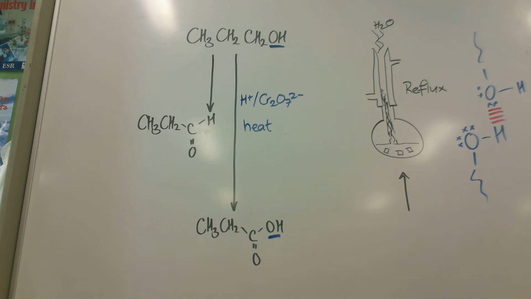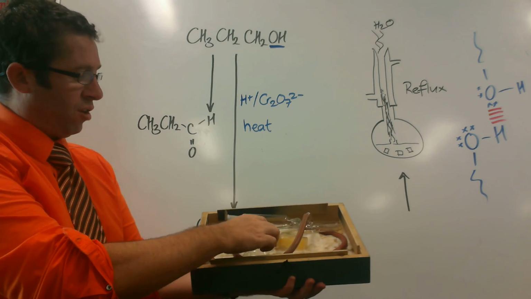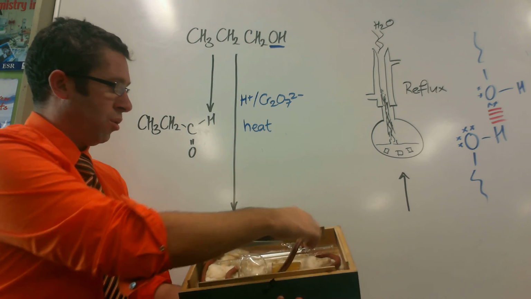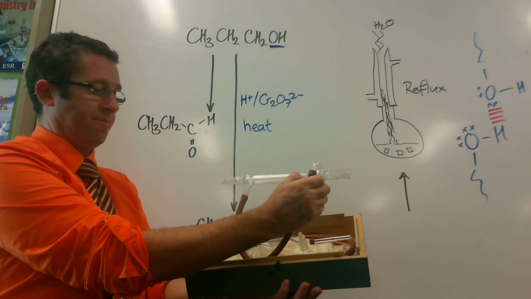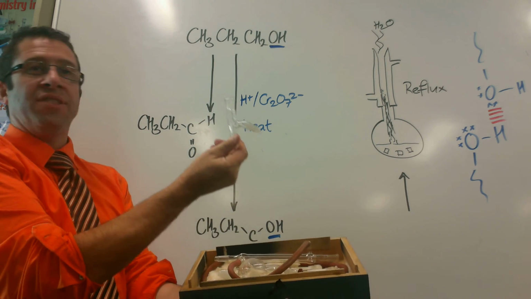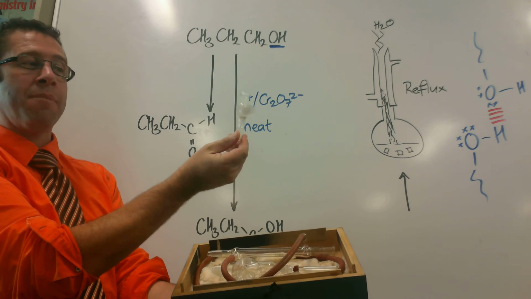And then, let's hope I can hold this up without making a complete mess. And you've got a thing called quick fit apparatus. So what you've got is, rather than a round bottom, I'm going to give you a pear-shaped flask. There's your condenser with the hoses on it. And just a hint for you, you might need that piece there.